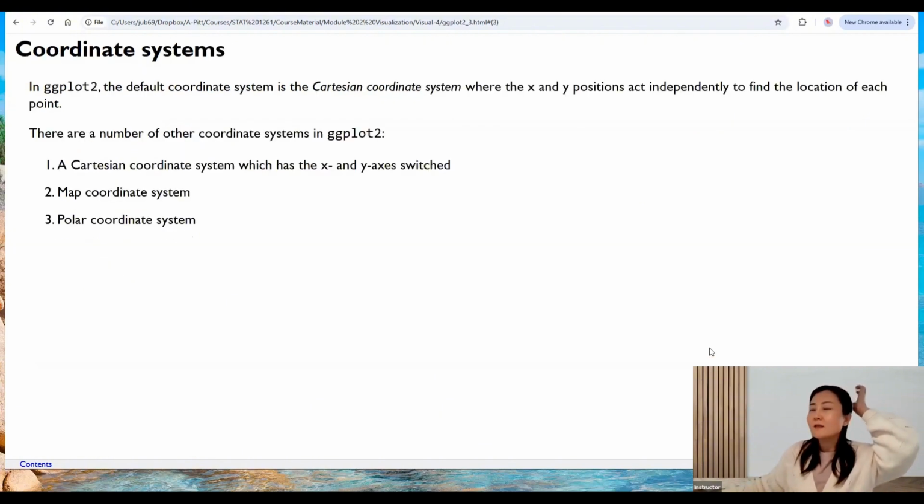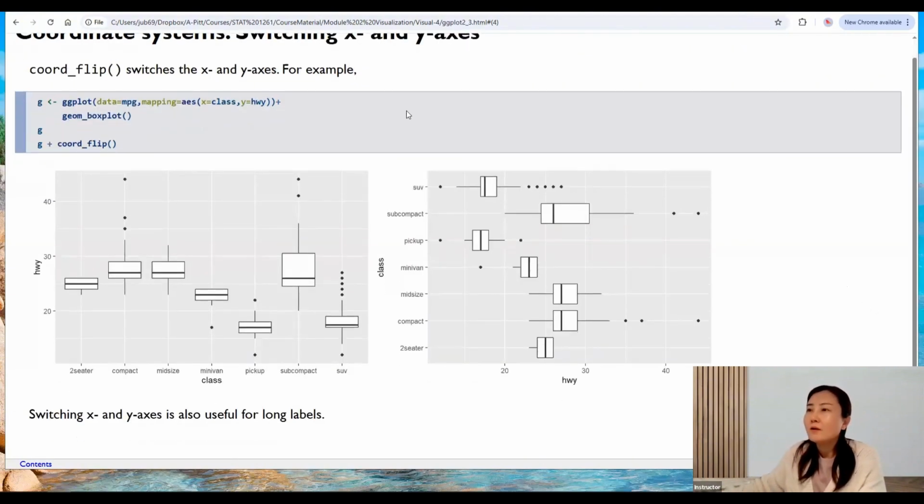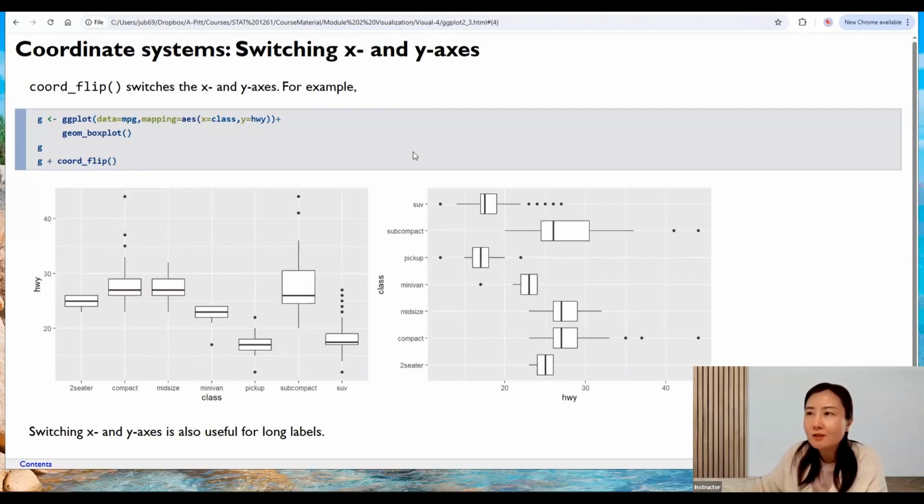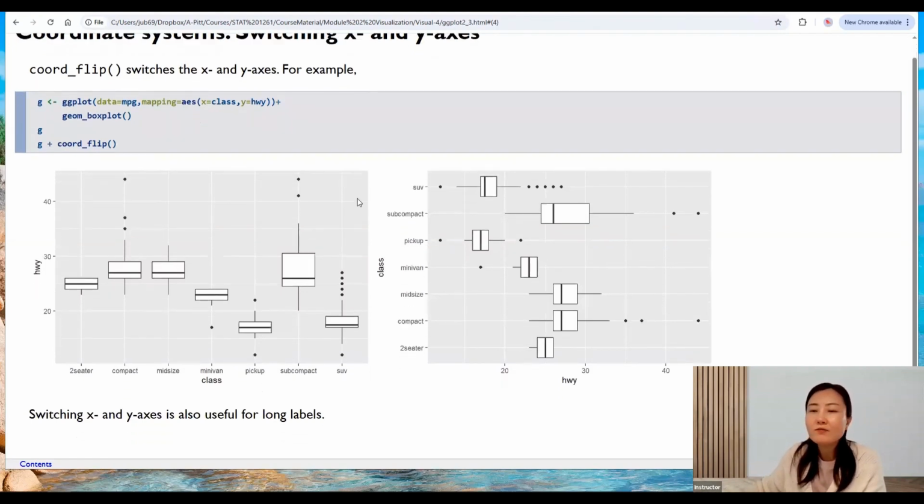So first, take a look at coordinate systems. In ggplot2, there are 3 of them. By default, the Cartesian system. We also have the map system and the polar system. For the Cartesian system, you have the option to flip the axes.